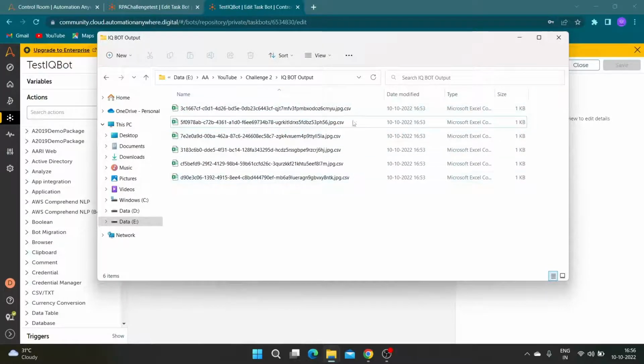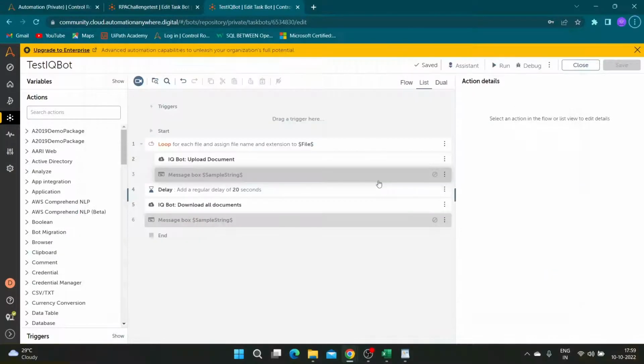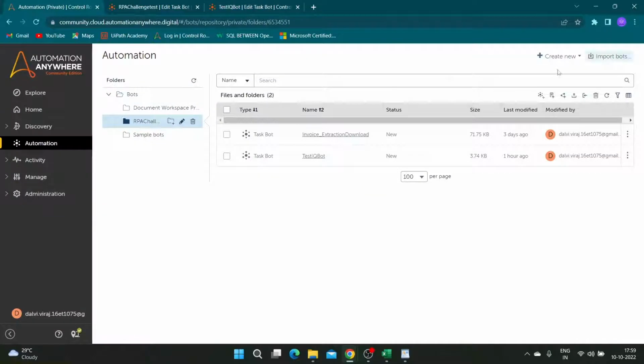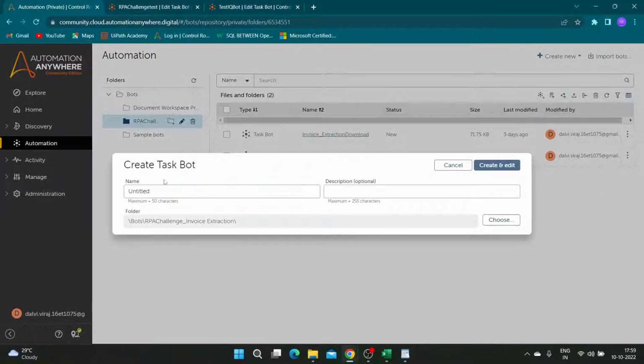Our next step will be to create a bot that will read all the CSV files and create our final output. Now let us go back to control room and create a bot as create output.